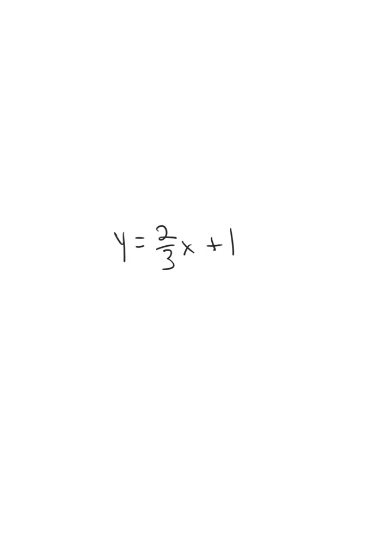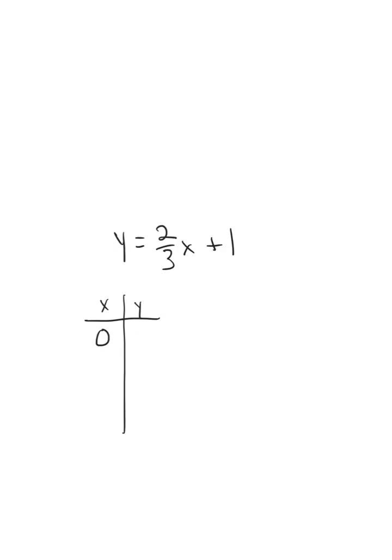So this one, I think we want to pick values of x, but we got to pick them carefully to try to get some nice whole number solutions that are a little bit easier to plot. Like for instance, if you pick x equals 1, well, 2/3 times 1 is 2/3 plus 1. So you're getting this kind of fraction answer. So let's think strategically how to pick our x's to plug in.